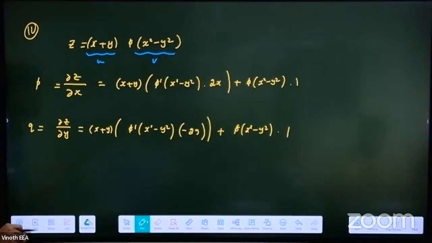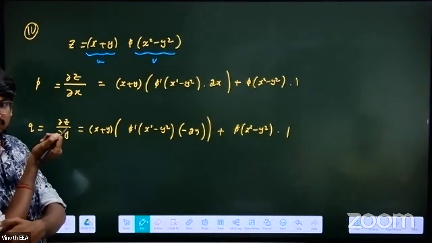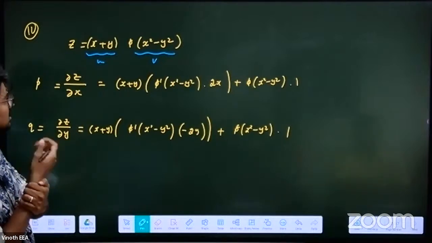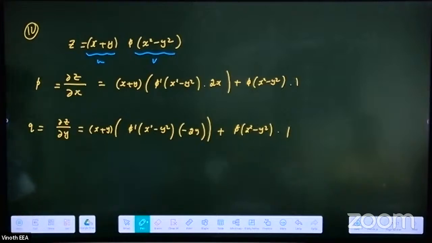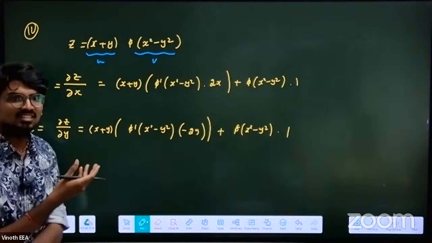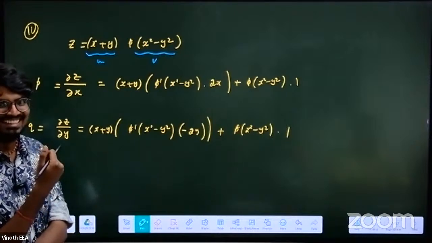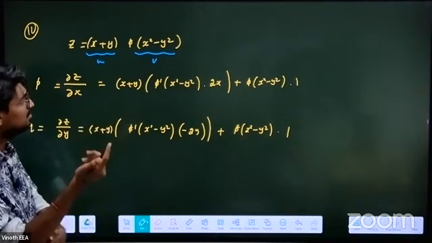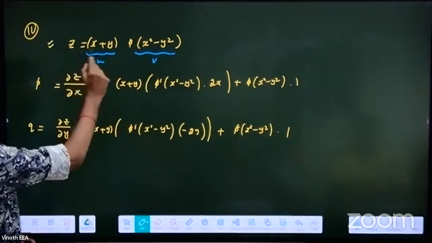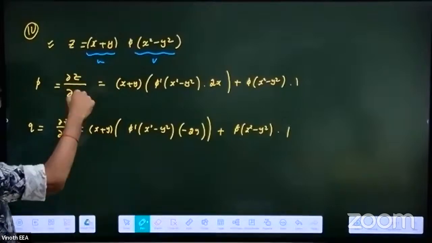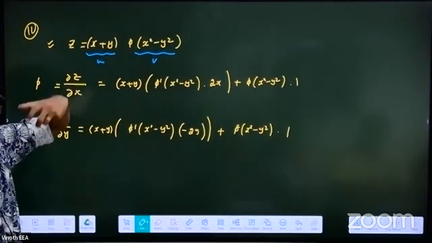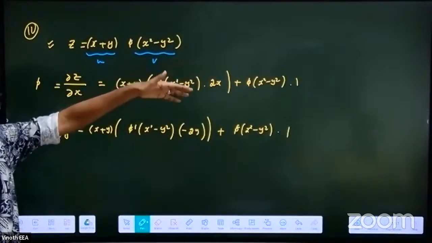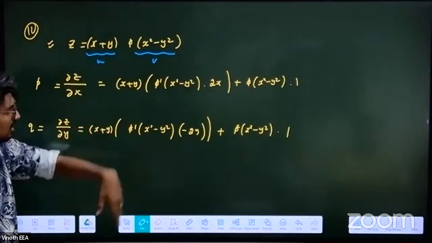Pi dash, z. z is my variable. We can do that. So first, what should I cancel? If I cancel pi dash, then I have pi here. So from this I can form pi. Pi is equal to z by x plus y. So first I need to remove pi dash. Once I remove pi dash, I can easily substitute pi in terms of z. So how can I remove pi dash?